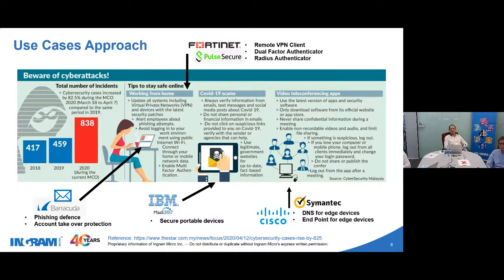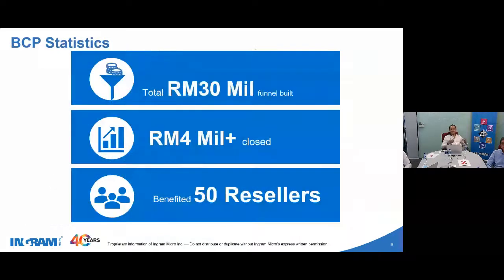So all our BCP packages come with a use cases approach. I just want you guys to take that into consideration, put it in mind, and get your GTM team to go to market. After the first webinar, which I think we did somewhere in late March, early April, we announced 7 BCP packages back then, and we have helped 50 resellers create 30 million of pipelines, whereby 4 million ringgit was closed, built, and deployed during MCO and CMCO.